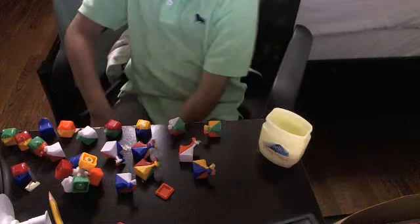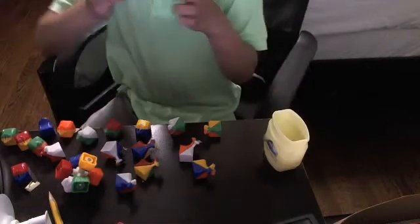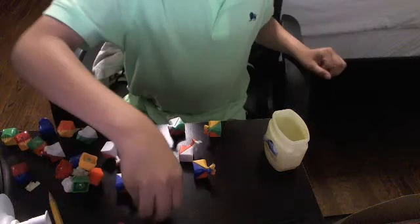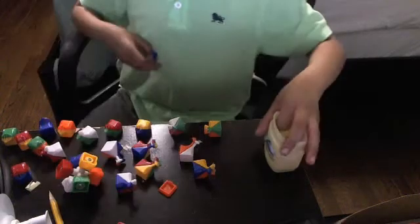So I'm done with all my corners. So now let's go to the centers. It's obviously the same thing. I don't think it's necessary to lubricate them, but I do.